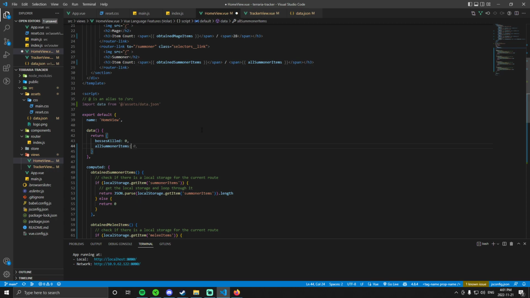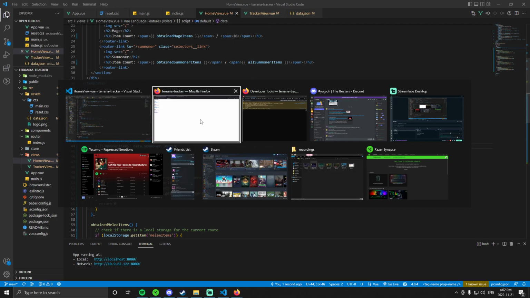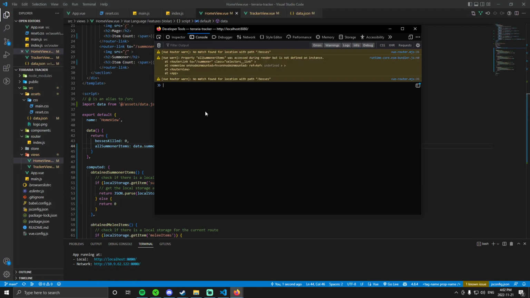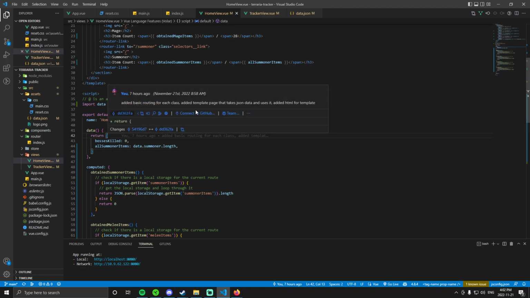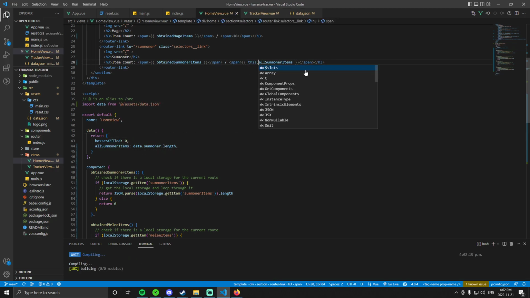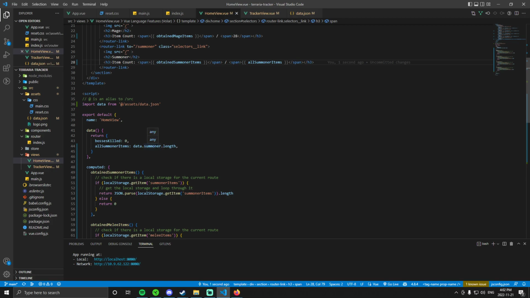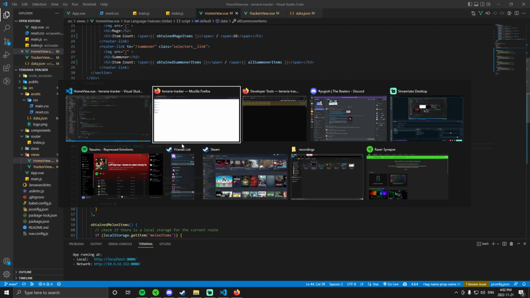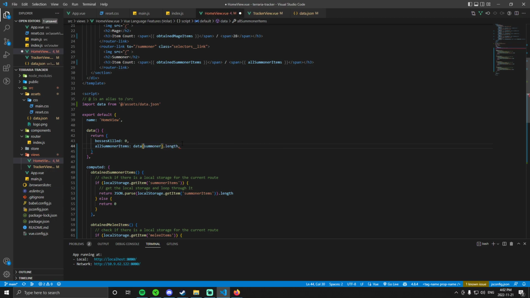All summoner items data dot. I think this is just going to be 3 or nothing apparently. Data. It's not defined.